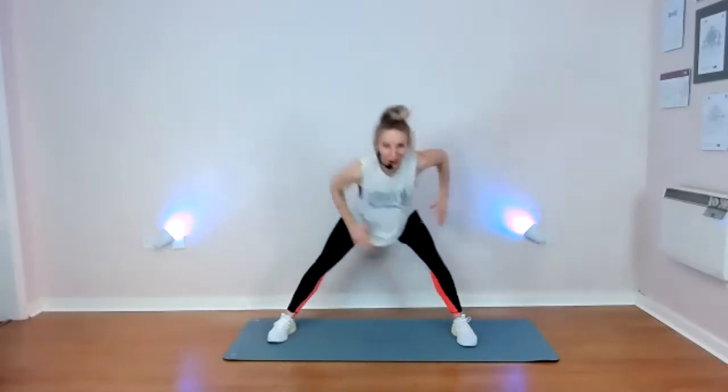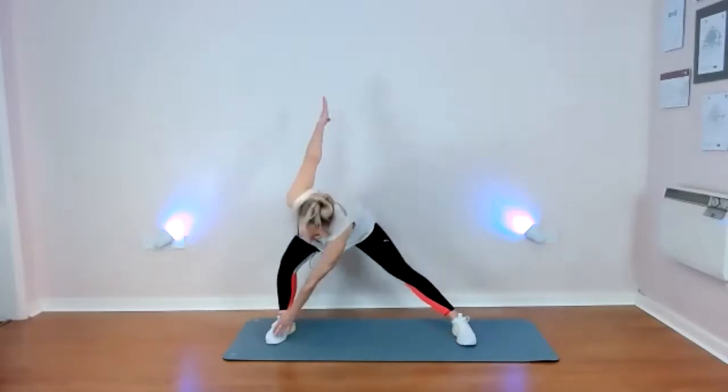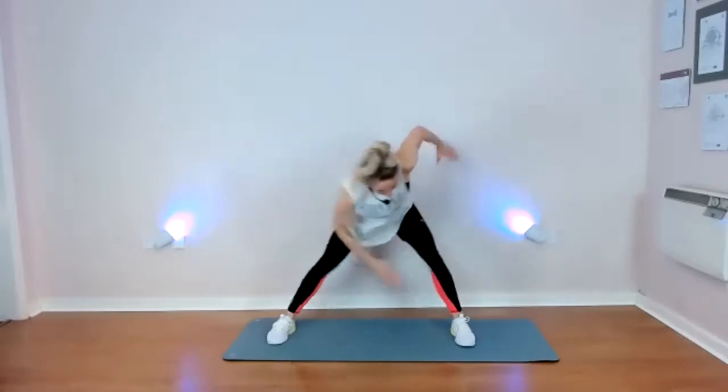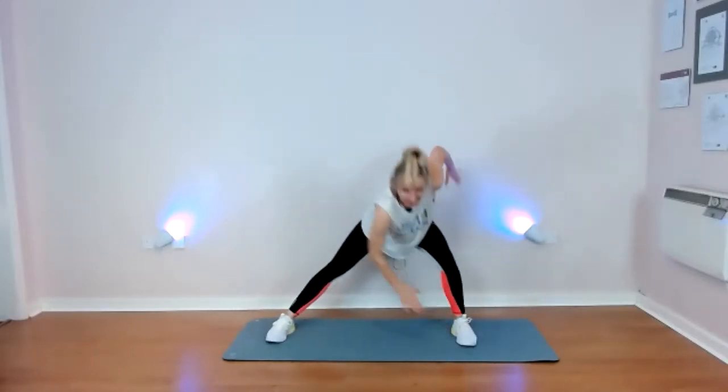Now reach for your toes. Rotate. You can slow down if you need to. Okay, bring your feet closer.